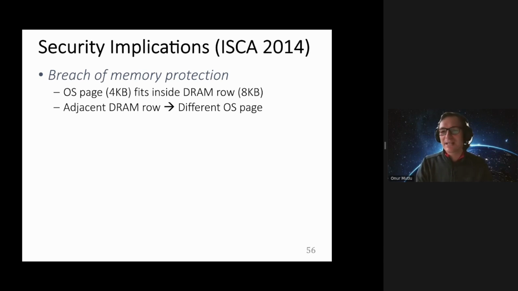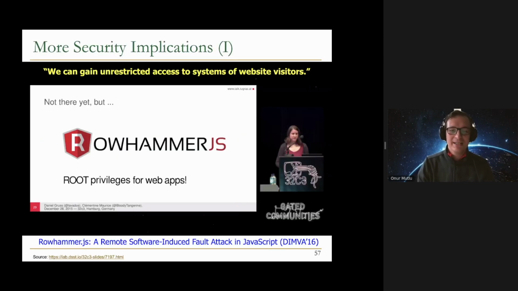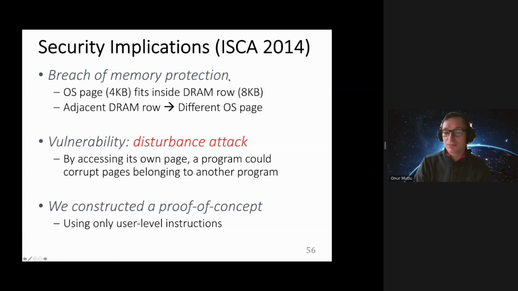Our ISCA 2014 paper talked about some security implications that I already talked about. We built a proof of concept, and later work actually showed that you could do this security attack. I'm going to highlight several of these over here. These folks from TU Graz, for example, showed that you could do these attacks in JavaScript, and you could gain unrestricted access to systems of website visitors.